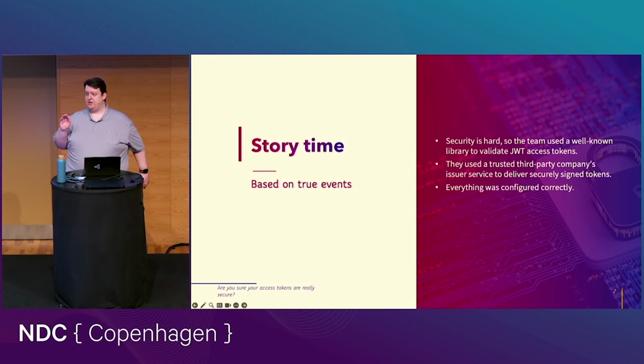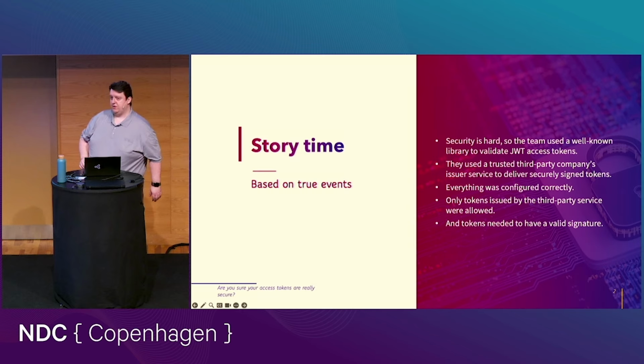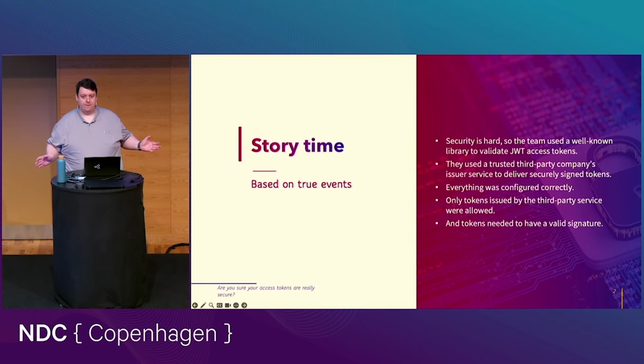Also, they diligently checked their code base to see that everything was configured correctly. So they only had that one issuer to go for the tokens. They had the correct validation logic and everything else. So they only trusted tokens that were issued from that trusted party. And then, of course, every token needed to have a valid signature. And everything was good. Everything worked. Customers were happy, they could access their data, and everything was secured.